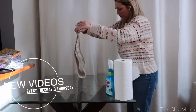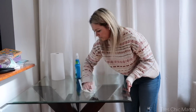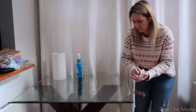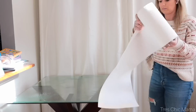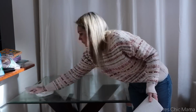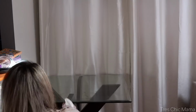My daughter just turned 6 a few days ago, and I had a little Gabby's Dollhouse themed birthday party for her at the house. Nothing crazy, but I wanted to go ahead and share with you guys our party prep at home. I will have some things linked down below that I purchased for the party, and then I'm also sharing with you a little arts and crafts idea if you guys are doing a Gabby's Dollhouse party for your little one. I hope you get a little bit of inspiration throughout this video.